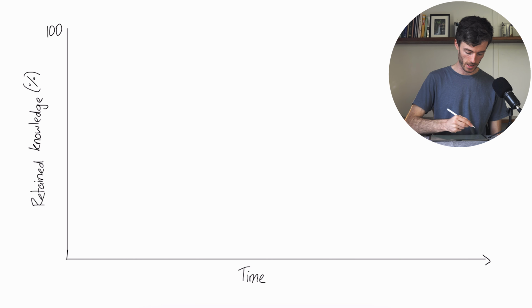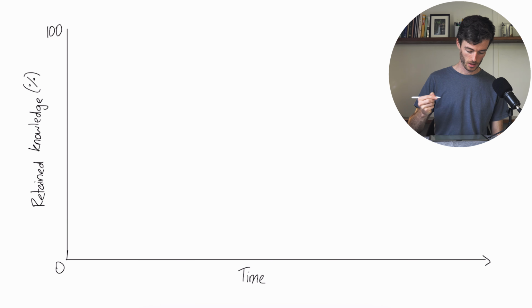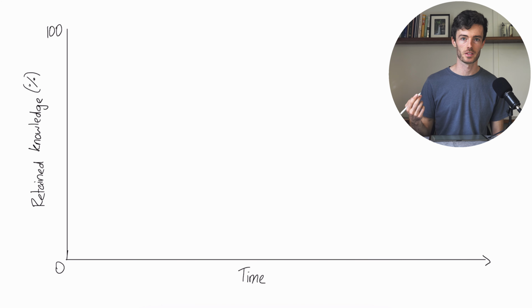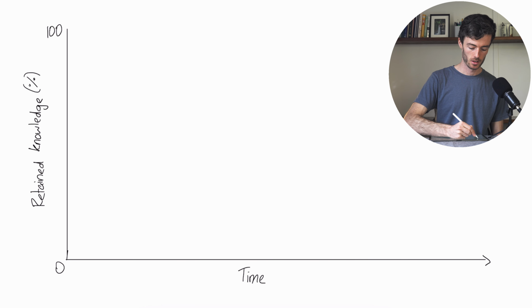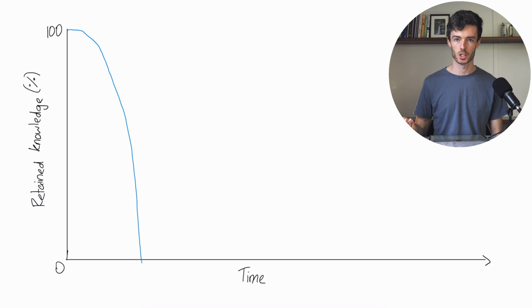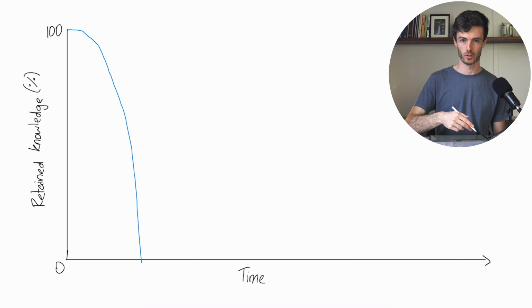So obviously on day 0 here, that's when we first learn the information. And we're going to assume that you have exquisite short-term memory, so you will initially retain 100% of that information on the first day. So we're going to start at 100, but over time, our memory of that information drops off really quickly. And this isn't good.